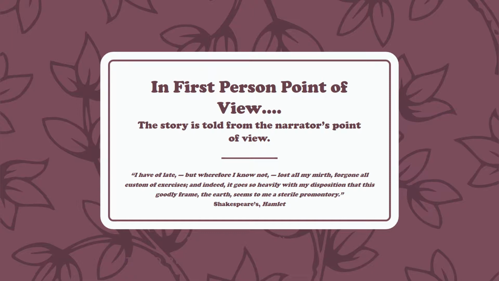So I included an excerpt at the bottom of this slide from Shakespeare's Hamlet, and this particular excerpt is written in first person. So we see words like I and my, all of those pronouns that show the character is talking about himself or herself in another story. Now, there are some disadvantages to this point of view because the narrator may be unreliable. The narrator might have a narrow-minded mindset or outlook. So in this point of view, the readers are only seeing that one perspective, which could be a downside of that first person point of view.